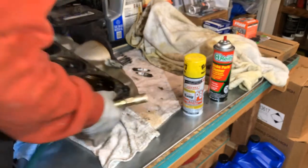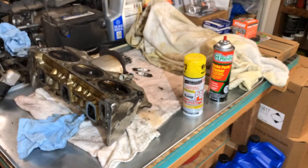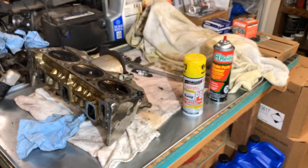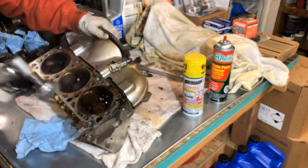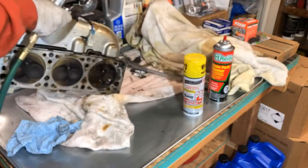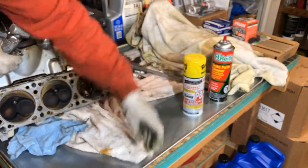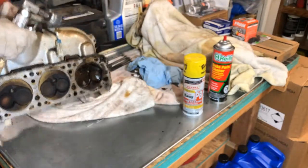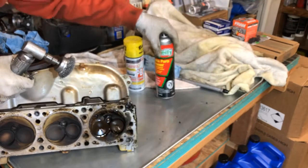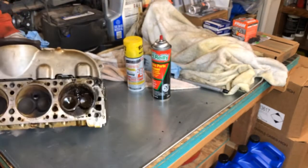Let me find the wire wheel. Well, darn it. Can't find it, ladies and gentlemen. Oh, here it is. Alright. Got power tools. So I need to go ahead and investigate this, make sure this head doesn't need to be shipped out to a machine shop, because this ain't looking too good. I should have looked at this a long time ago, but let's see here. Let's get off this. Be careful with this stuff.